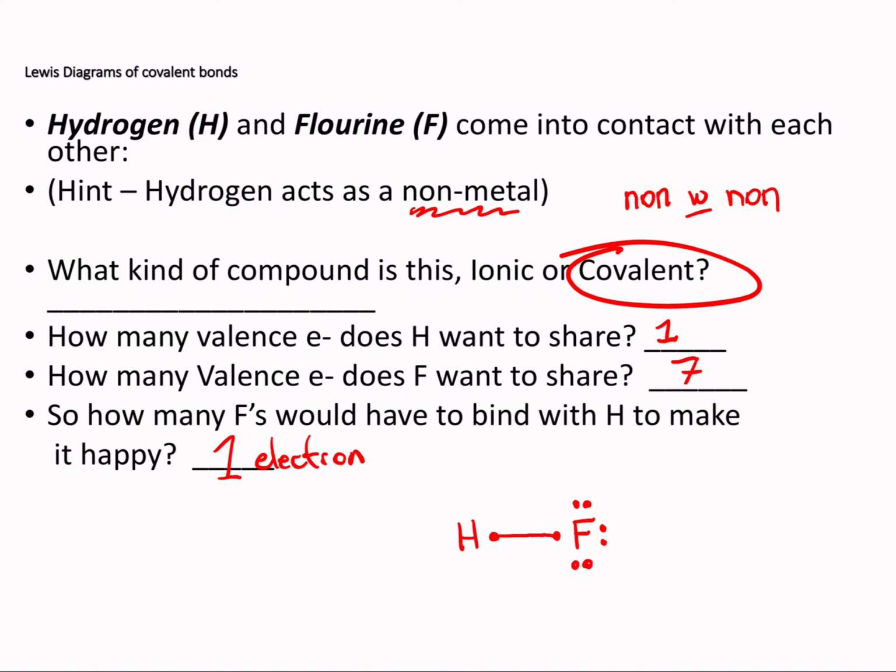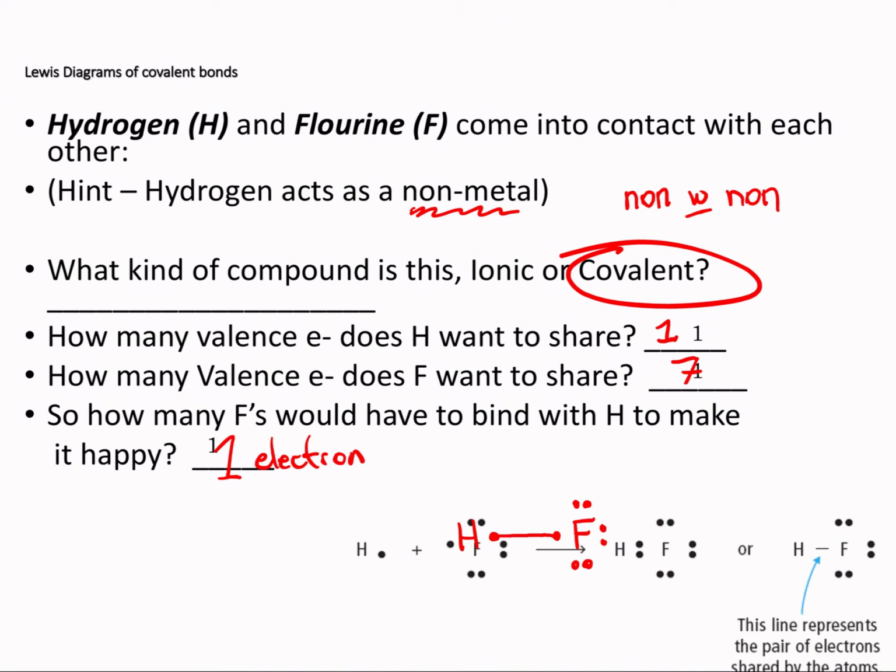And if they share like this, then what you've got is, well, it's formally called fluoric acid, but you have a molecular compound here. And you might hear that sometime. They talk about molecular compounds. And when they say molecular compound, they're talking about these kind of bonds that we're looking at, right? These covalent bonds. So molecular compounds, covalent bonds.